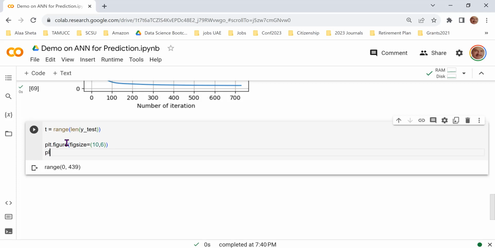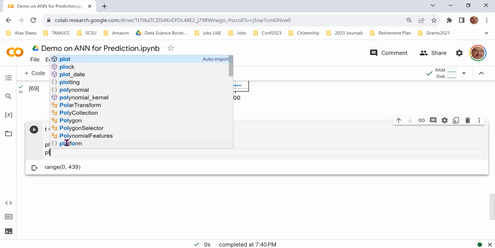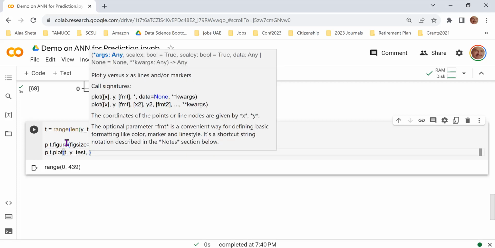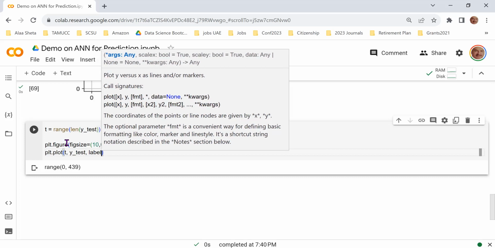And then I would like to say plt dot plot t comma y test, and in order to add a legend for this figure, I can define the label.